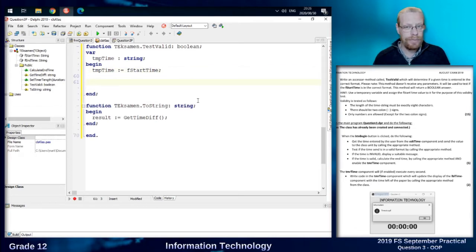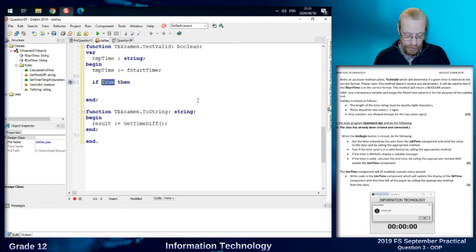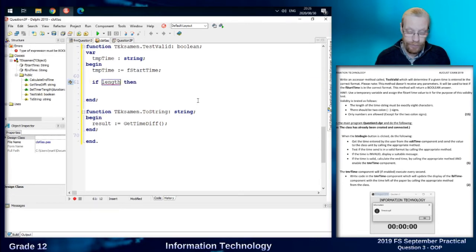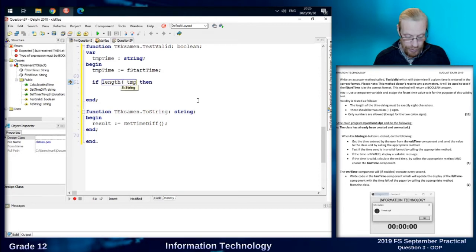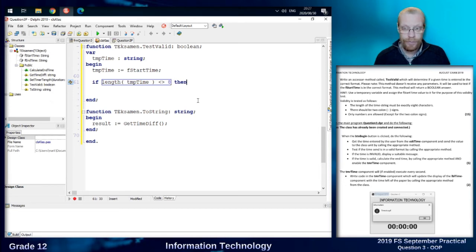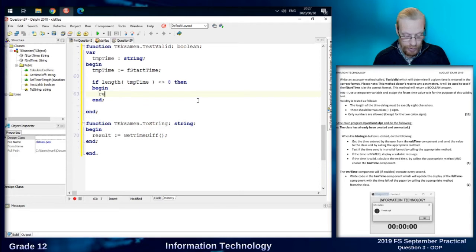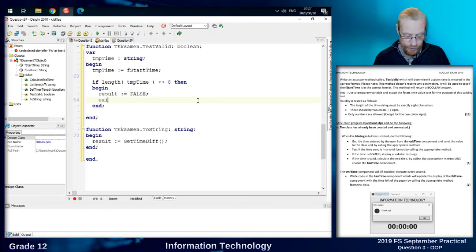The first thing is we have to test whether this is 8 characters. If length of TMP time is different to 8, again, result false, and exit.